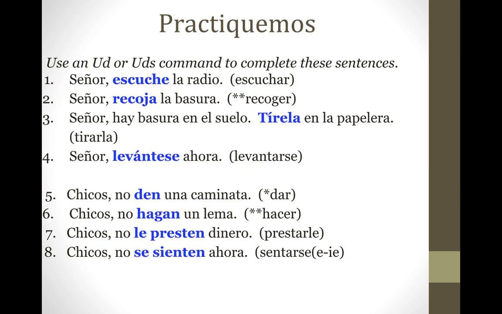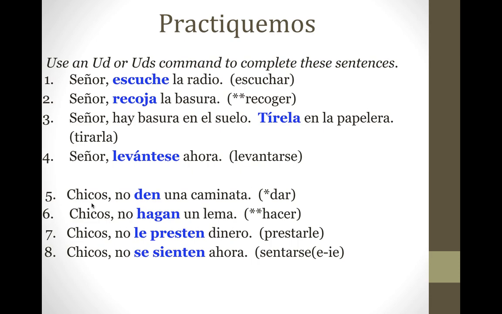Okay, so you took tirarla and you got tírela en la papelera. Hopefully, you attached this la here and you accented your third vowel from the end. Number 4, hey, sir, get up right now. Levántese. Okay, now that was a reflexive verb, but I was commanding just one guy, so I got to leave it as se. Okay, and of course I attached it because it was an affirmative command.